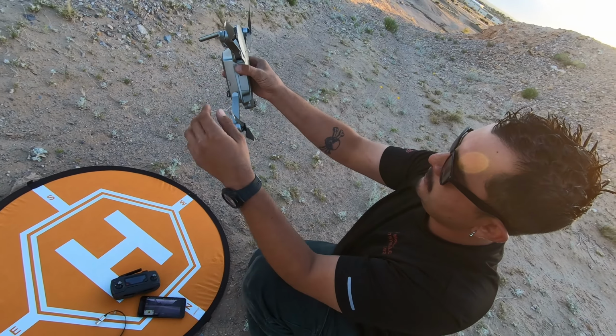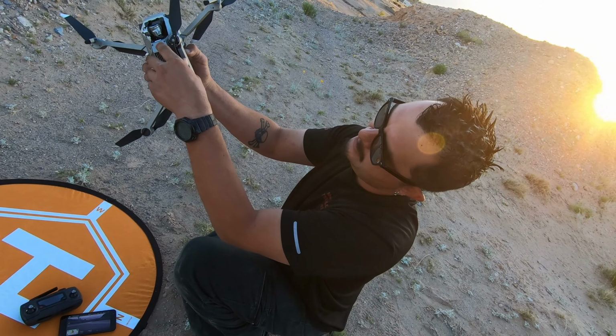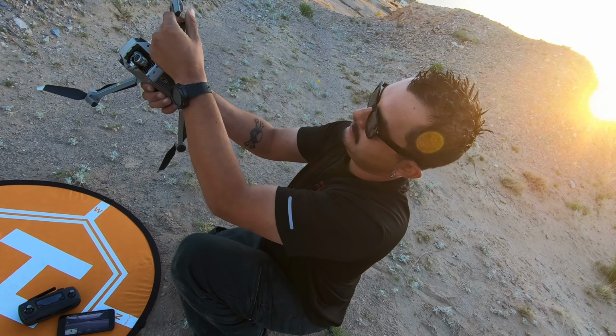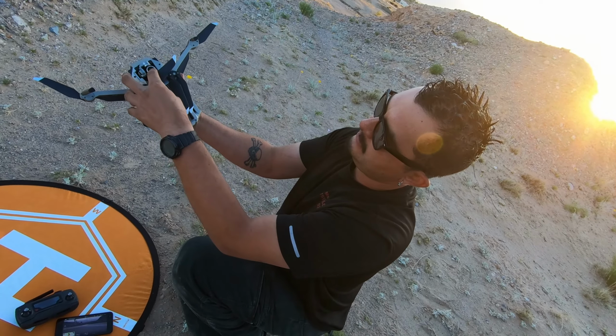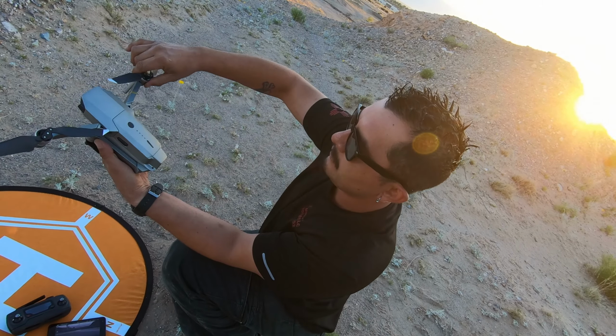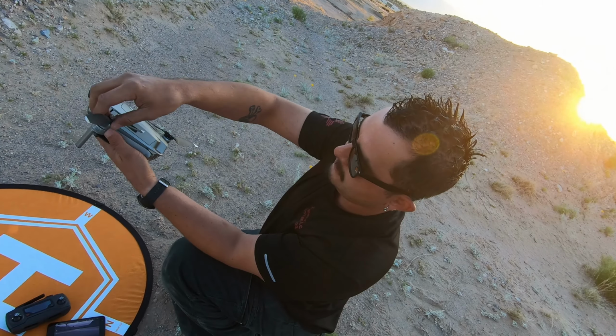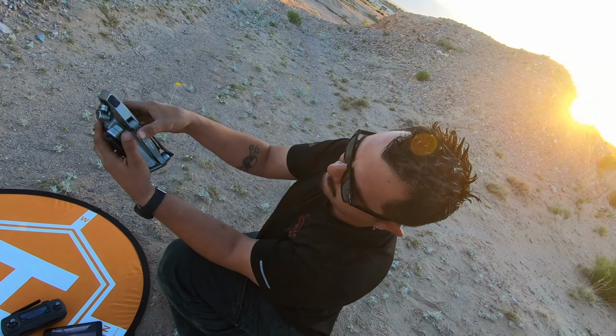So now what you do is you grab this wing, fold it in like that, and tuck in the propeller, like this, okay? Same thing with the other side. All right, with these two top wings, fold them in. Again, with the propellers, make sure that they're facing like this.